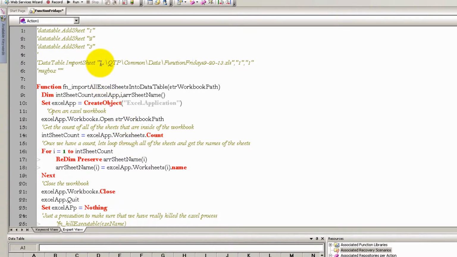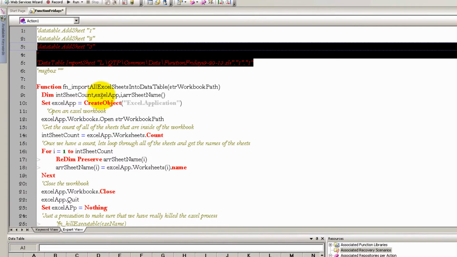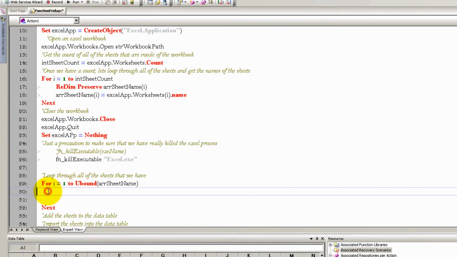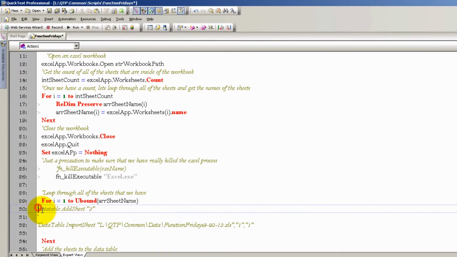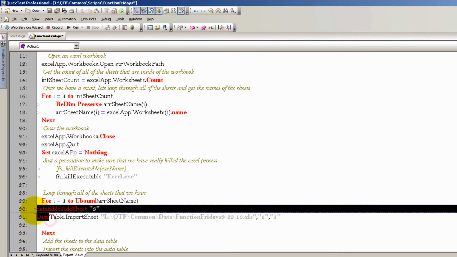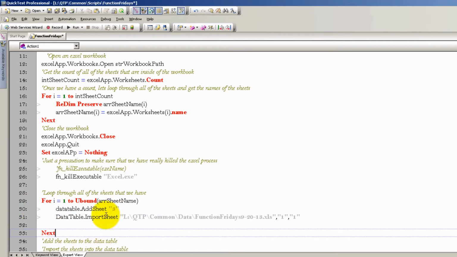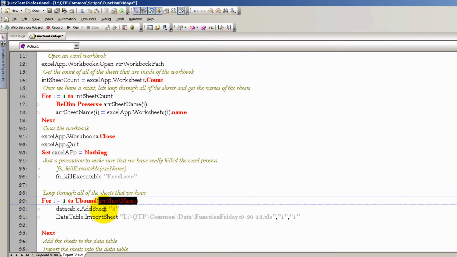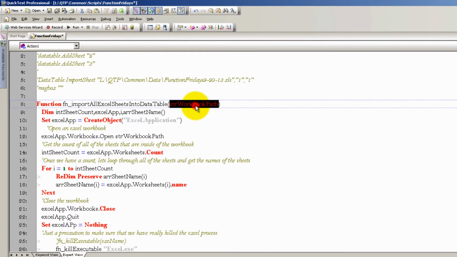And then I'm just going to copy these statements. What sheet are we going to add? This sheet. And then, what are we going to import?